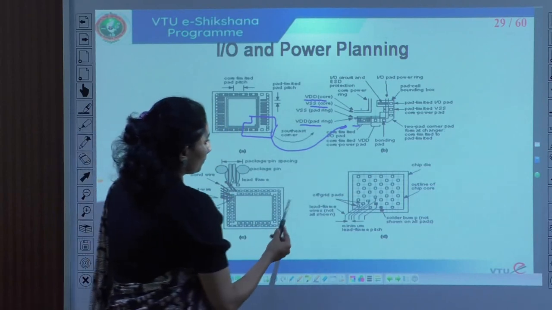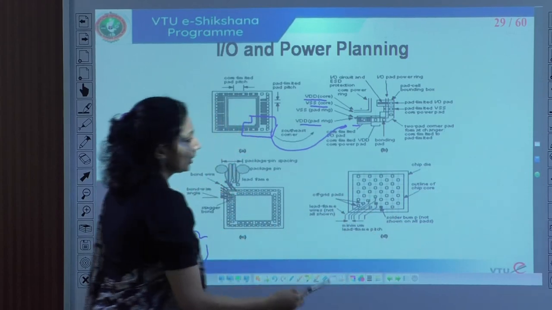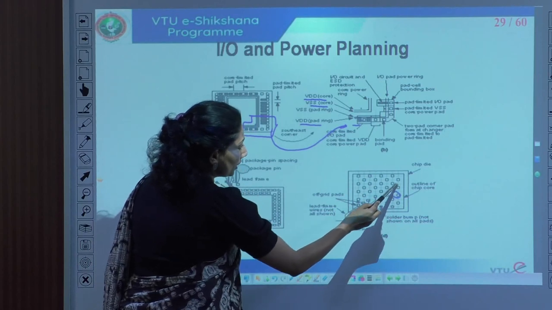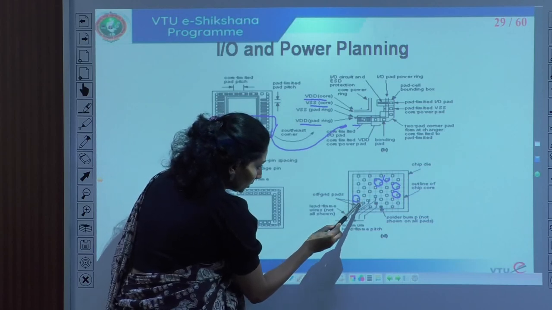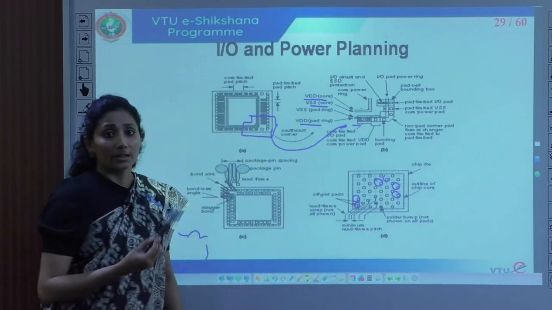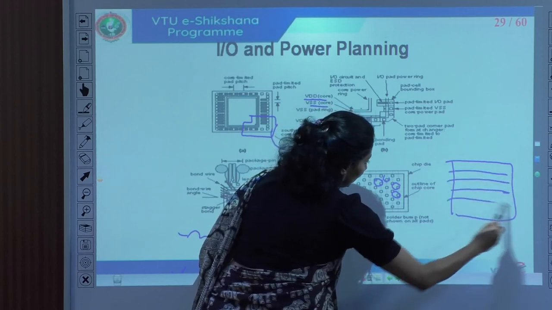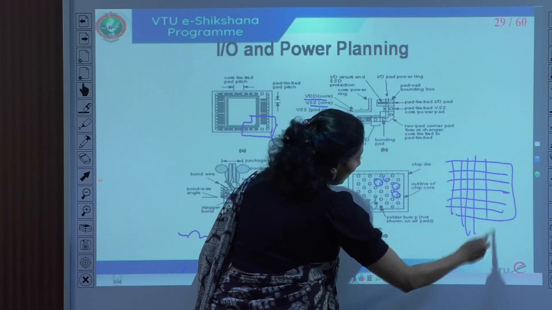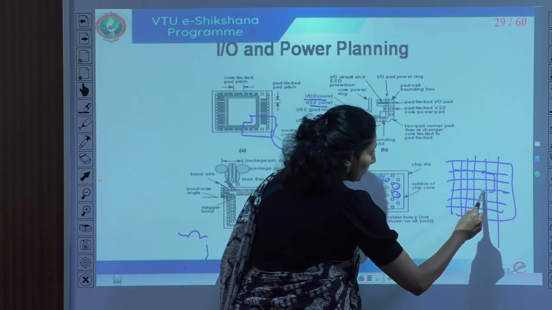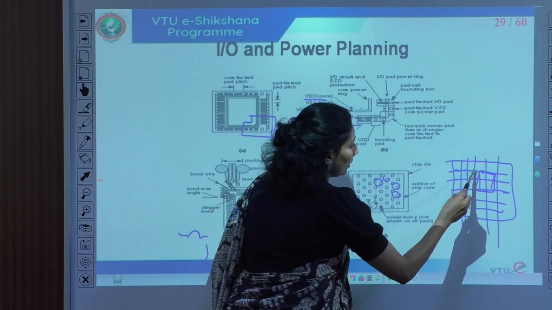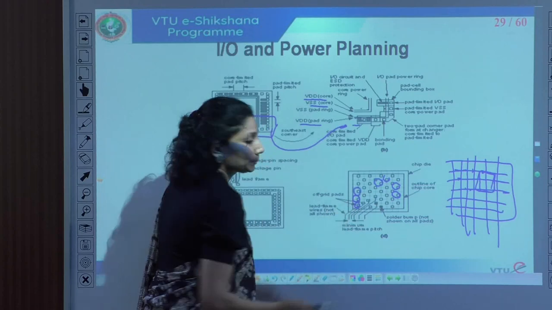Then the connections, see on the top, it will be visualized something like this. You have a chip core, and these are all the I/O connections. We call these on-grid pads. The entire chip is not partitioned basically. You will have a grid structure to command over the chip area. On the grid structure only you are placing, it's only for reference, placing a logic block. But wherever the connectivity comes, that is represented on the grid structure, somewhere here.